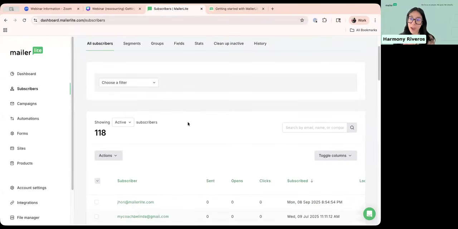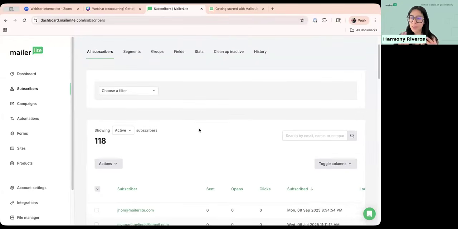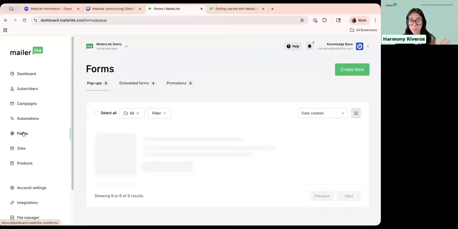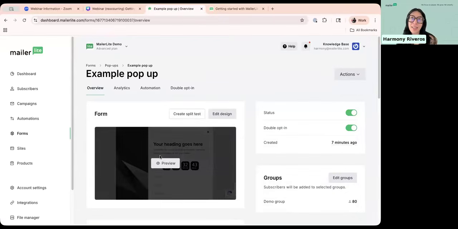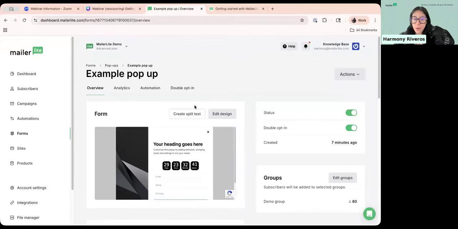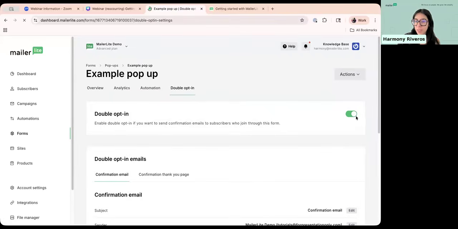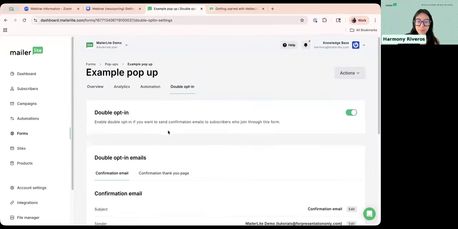So if you have a subscriber that has submitted a form, but you're not seeing them in your list, or they haven't activated the workflow that's connected, or you're not seeing that the subscriber submission has gone through, it might be because your form has double opt-in and they did not confirm their email. So like I said, we do recommend having double opt-in on. It is just for security. That way your forms are more protected. That way the subscribers, when they enter their email, they enter the email that is active, that is reachable. So we do recommend using double opt-in, but again, you can remove it.